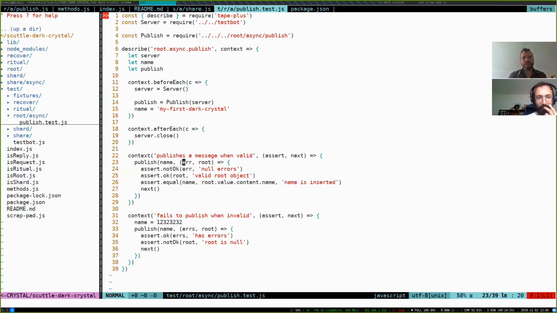Yeah, so there's a little bit of learning how to write tape or tape plus style tests, but you can read the docs and it's fairly clear. It's somewhat similar in the Ruby realm to, is it called Cucumber or Capybara? Somewhat RSpec similar, yeah.